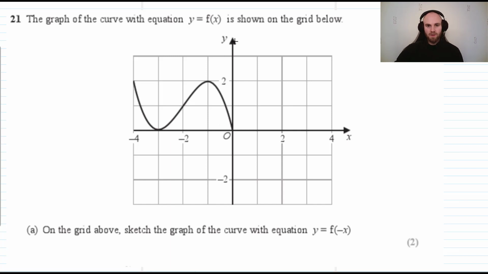So for example, this is the y-axis right here. So we're going to reflect. It's going to be like a mirror image. So this point here, it's going to be minus 1 to 2. Well, we are going to put it just here. And again, this point here, it goes 3 along to the left, and it's going to go 3 along to the right. And this point here goes along 4, so it's going to go another 4 along here. And then we just need to draw the graph.